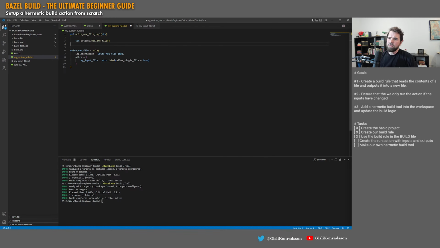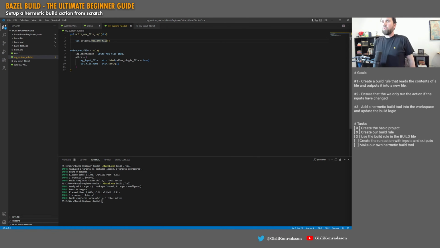And I guess we would want to have our users be able to specify the name of the file. So let's add another attribute here, and we're going to call it out file name, and we can do attr.string. So this is going to allow the user to pass in a string, and the string is going to determine the name of the file.